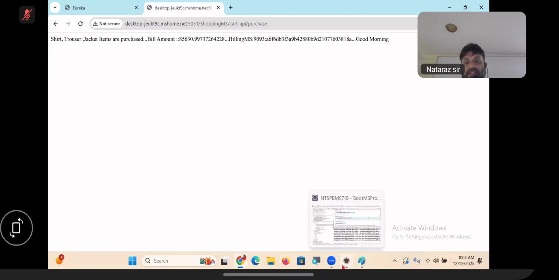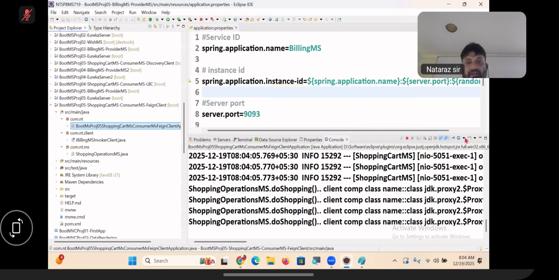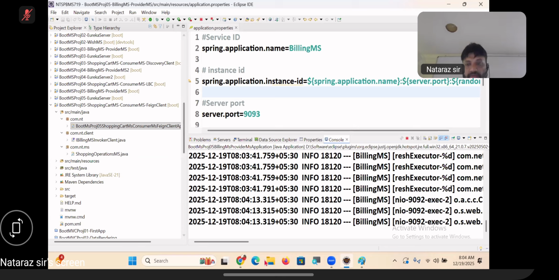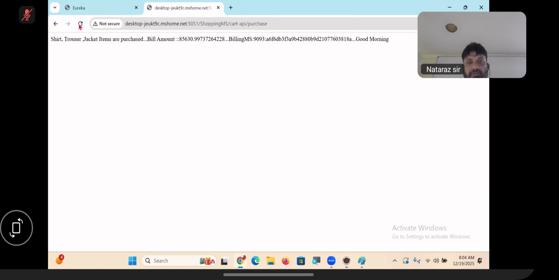Okay, only one instance we have taken. Did we not start two instances? Provider, provider, only one instance. How come? No, no, no, no balancing is happening. See, that message is coming, we are happy, right? But it is not picking up the instance. I think that is inactive, guys. That is definitely inactive.